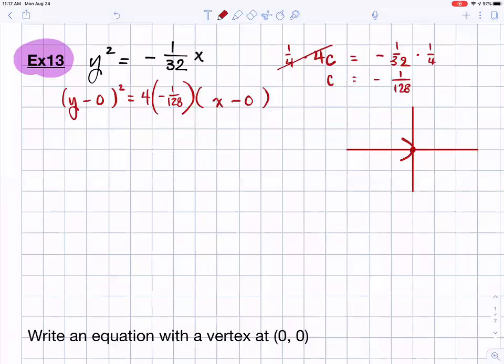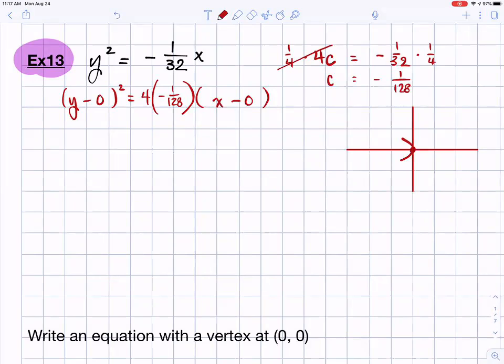Okay. So then in which direction am I going to find my focus? Up, down, right, or left? Left, because remember the focus is always on the inside. How far away is my focus? C away. Question. If I were asked to draw a focus, what kind of figure would I be drawing?